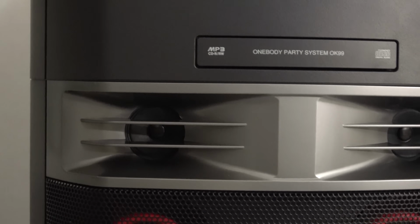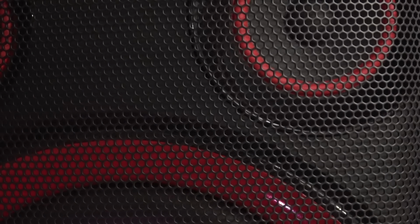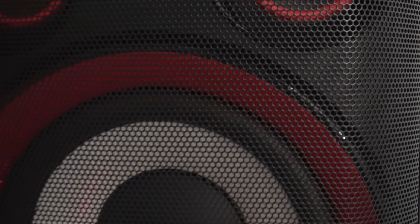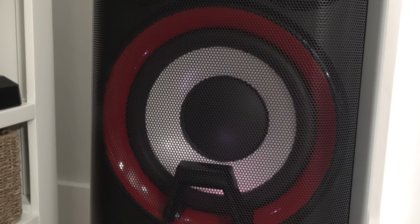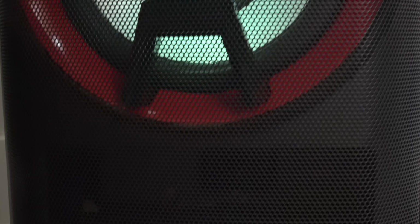Around the front we've got these two tiny little tweeters up the top behind this plastic grille, and then we've got the metal grille further down where we've got the smaller mid-range speakers, and then just look at this for the big main drive unit. Absolutely amazing, really impressive indeed. Then we've also got an additional bass port right at the bottom.